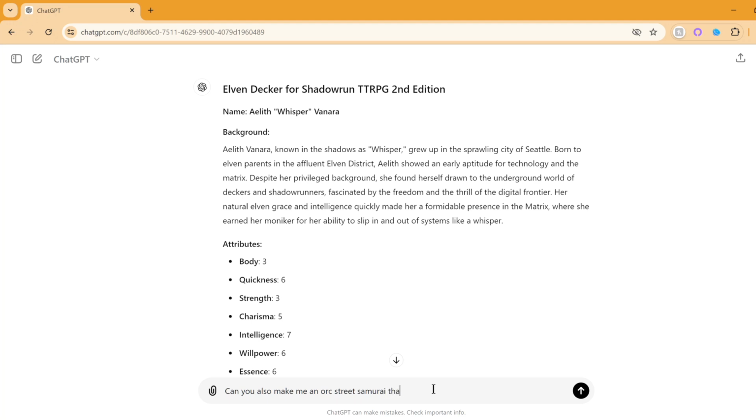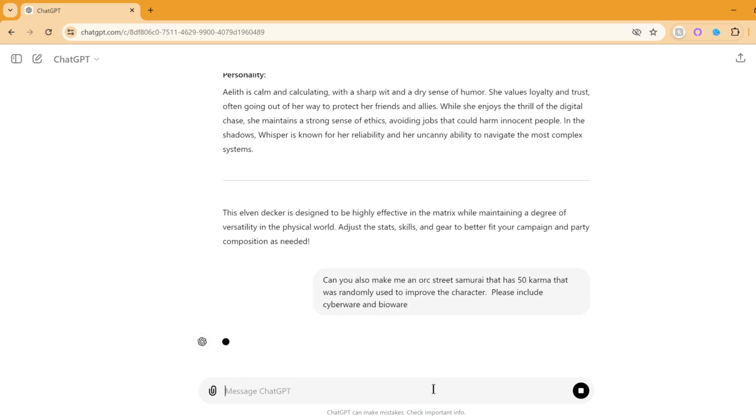Let's see, an orc street samurai that has 50 karma that was randomly used to improve the character. Let's see if it can handle that. These include cyberware and bioware. Let's see what it comes up with.